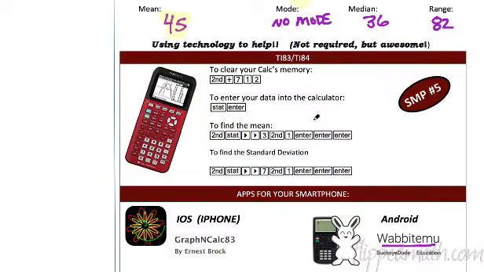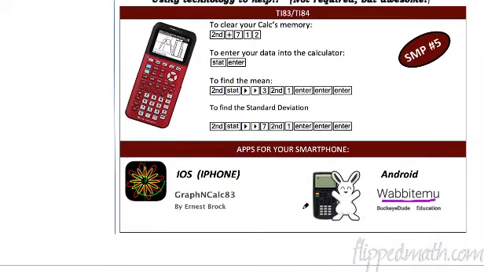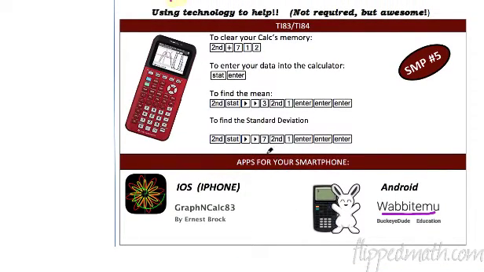So you might be asking, hey, I want to use that calculator thing, but I don't have one at my house. All right, first off, I'm going to show you how to do it in the calculator. But let's talk about if you don't have one at your house, then we have some apps that you can use on your smartphone. If you have an Apple iPhone or an iPad, is that what that thing's called? Anyways, we have the iOS phone.